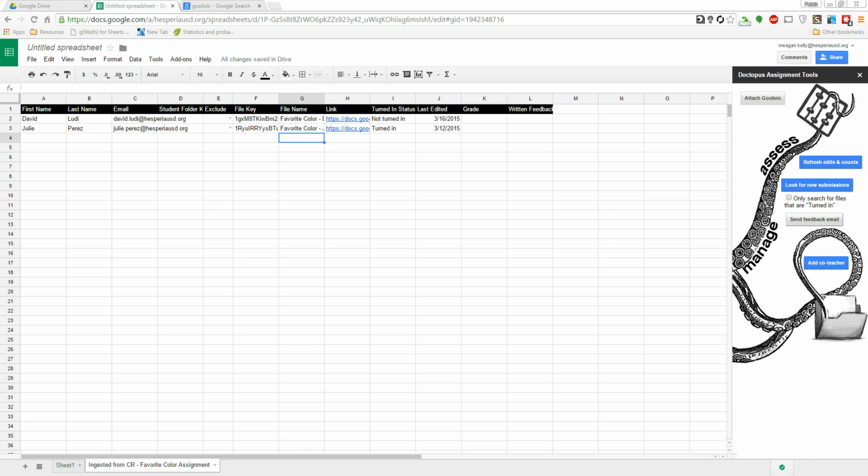Now one thing that you can do before we even go to the rubric is if you wanted to view the assignment, you could click on the assignment and you could open it by going to that link and it will show up above. So at this point, Doctopus is running and it is doing everything that we need, and we can move on to attaching a rubric to be able to grade these assignments.